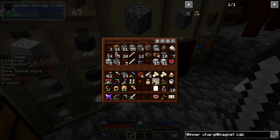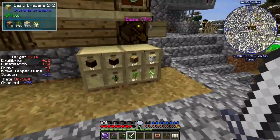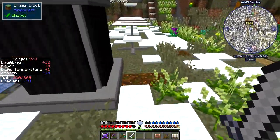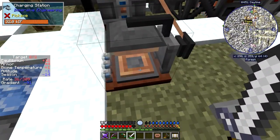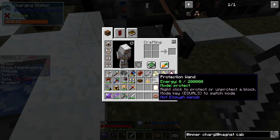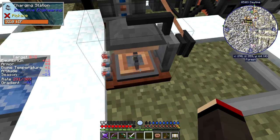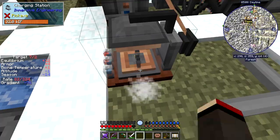Ah, I've got no space in there. That doesn't really belong in there anyway. So let's put that into this chest. That's the pneumatic craft one. Okay, now what can I do with this thing? That's the question. Where's that wand gone to here? How do I, can I, oh yes I can. And it's probably charging up. Take it out. Oh yeah, it's got some charge in it, fantastic. So it does work great.